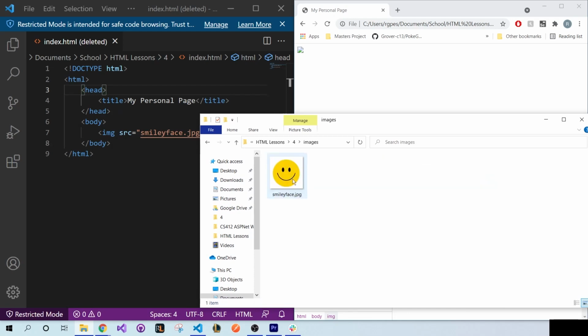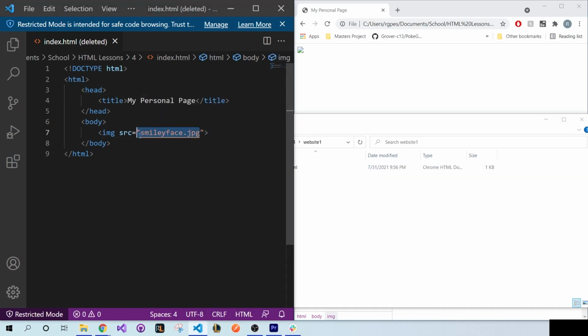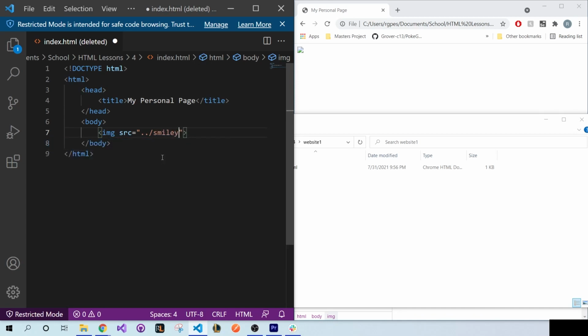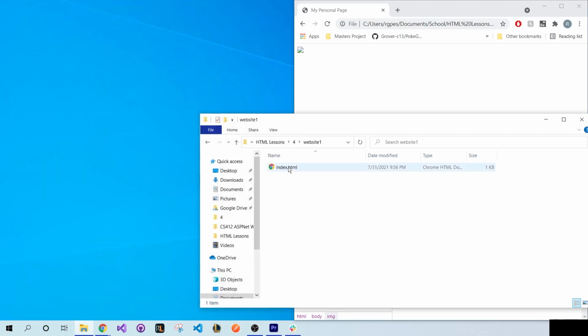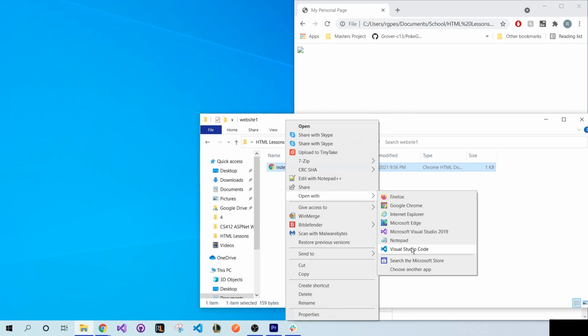Or if you had an image in here in another folder, you could go there. So for example, right now we're here. So we want to go up one folder. In order to go up one folder, we represent this with 2 periods, .. And then from here we can do something like smiley. Actually, 1 second, because this is the old index.html. We want to open it up in the new path.